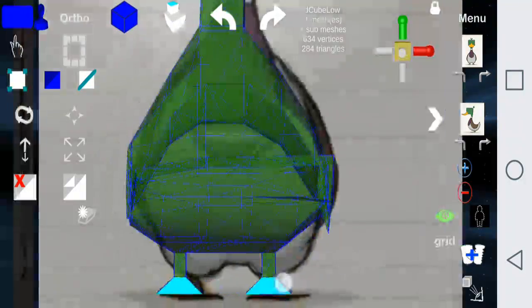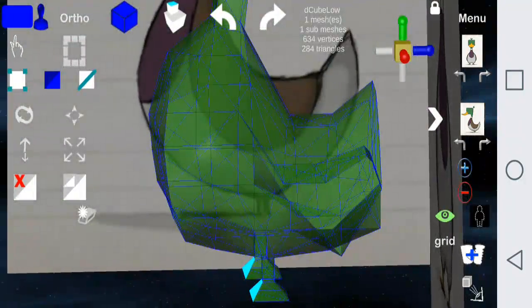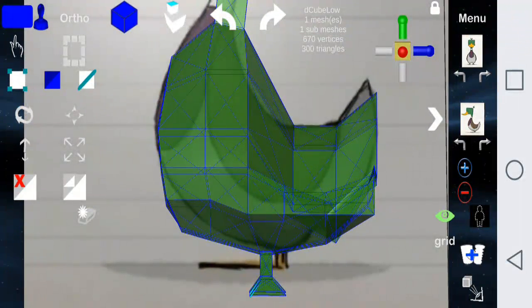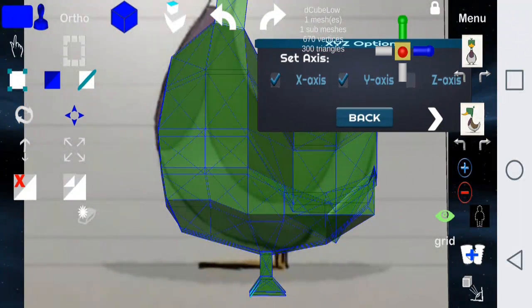Now I'm going to select the feet and bring them out to match the side view. Got to use the extrude tool so it's not interfering with the feet, with the base.